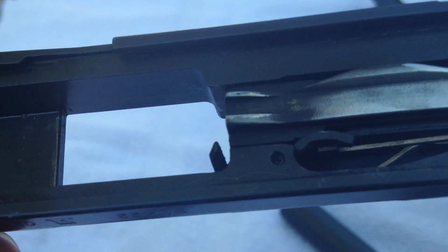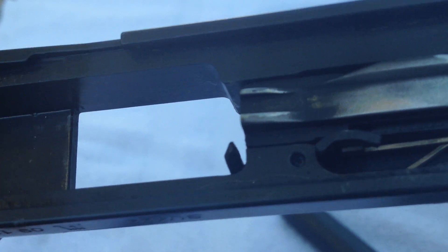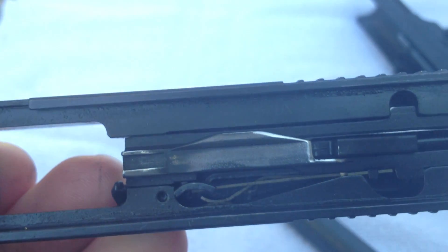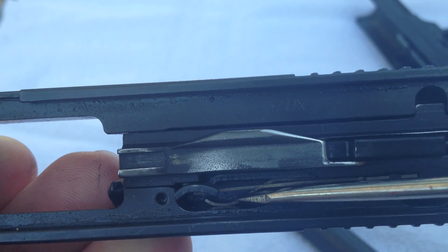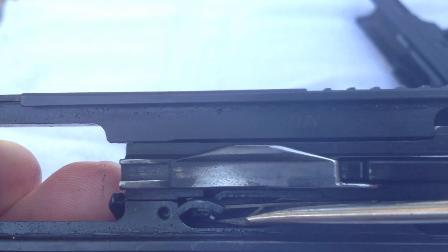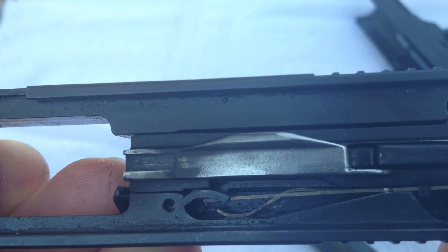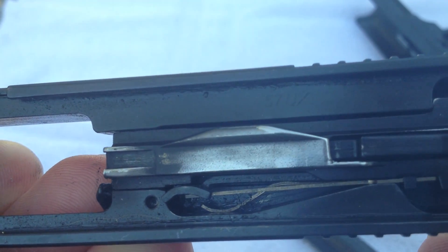I'm a little frustrated that the gun didn't go back together perfectly the first time. I fully accept that this could be my fault — user error of not getting the spring seated properly into its position and therefore causing those malfunctions. But that still disappoints me, because I want this gun to be simple enough that just about anybody can do what they need to do to make it run.